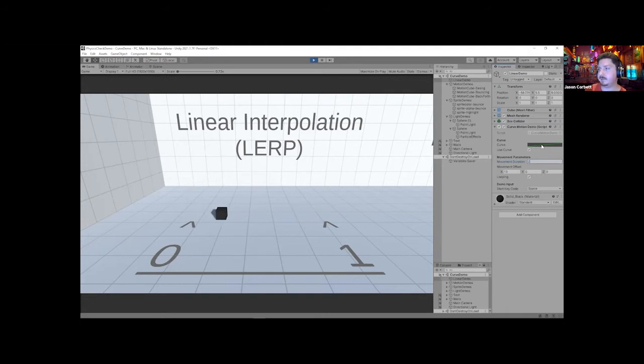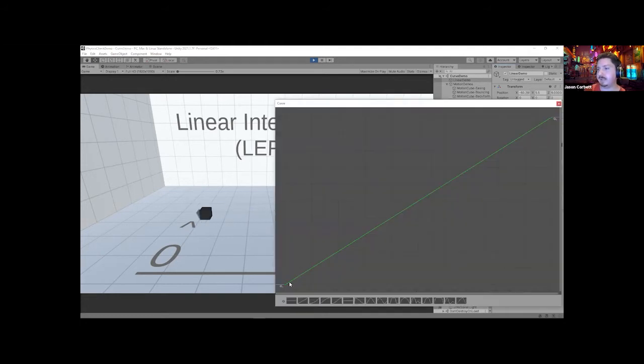So I'm going to take my curve here. And right now you see this has just a flat curve. It's starting at 0 at the lower left, going up to a value of 1. If I adjust the handles, and an animation curve consists of a series of these points with weighted control handles. This might be familiar to people who have used graph editors in animation software such as After Effects, Blender, Cinema 4D. Animation curves, it's in the name.